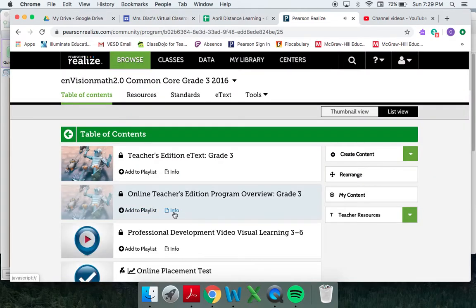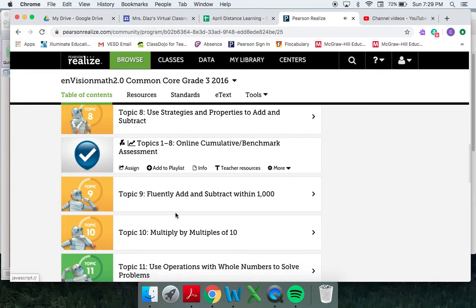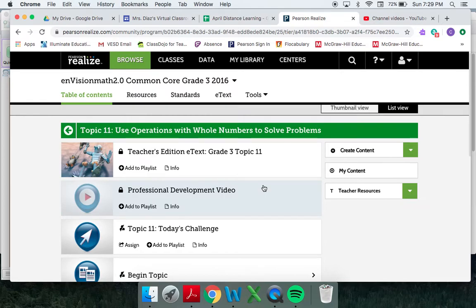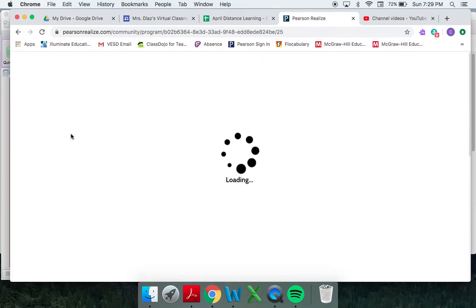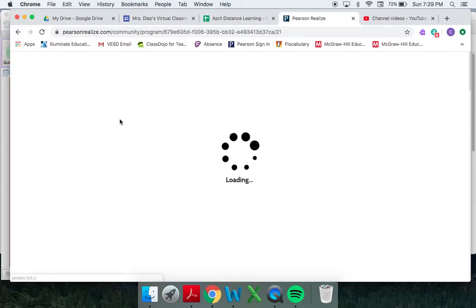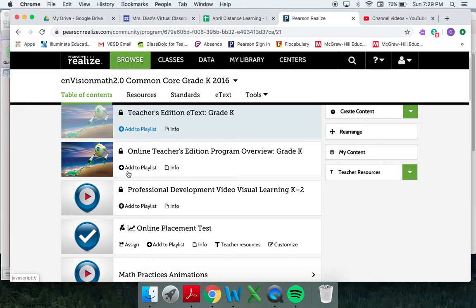Use the worksheets. I also understand that you don't need to have so much... is this the right one? Oop. I also understand that we want to make sure that we don't have... hang on here, let me get to the right book. That was the wrong book. That's the old book. There we go.